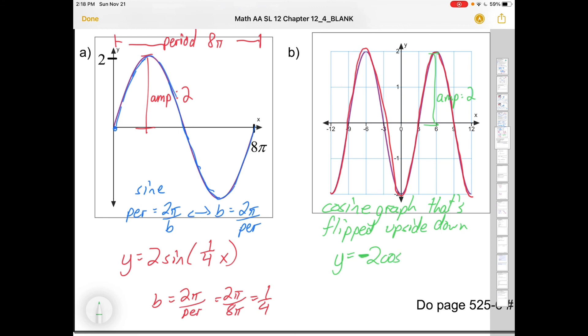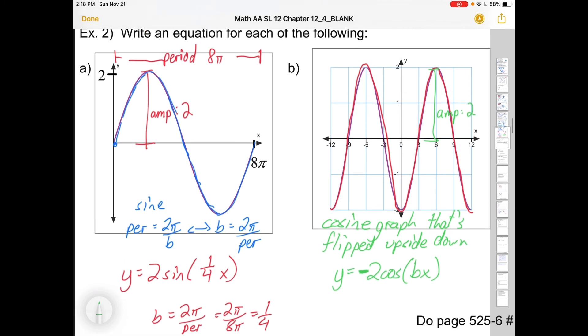So let's see. Its equation is going to be amplitude is 2. Cosine. And here's what does the flip. The upside down or x-axis reflection. It's a negative in front of the whole thing. And then it's going to be something times x. Let's think about this whole thing. How wide is a cycle? Well two cycles took 24. I think that's a little much. Let's undo that. One cycle, especially if I start right at the bottom here. One full cycle takes 12 units to complete itself. So period is 12.